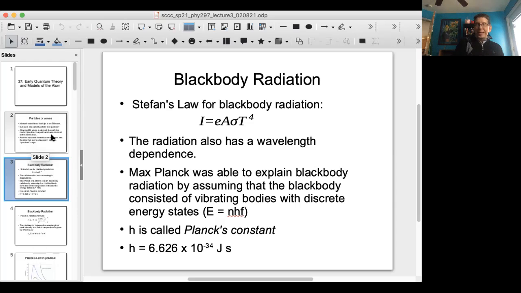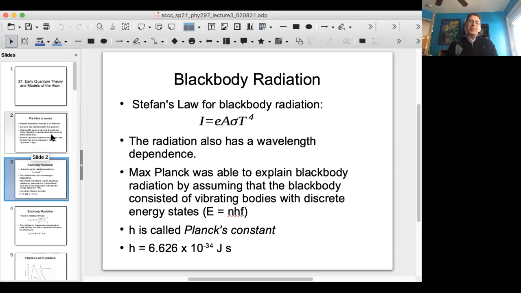So there was a clear dependence on temperature, but the radiation also has a wavelength dependence. And Max Planck was able to explain why. A lot of objects emit radiation similarly to black bodies, and that includes the sun and the earth. The actual spectrum is not all that different from the black body spectrum. So even though the black body is a theoretical object, it has some important real world consequences.